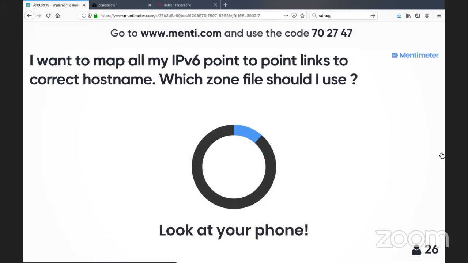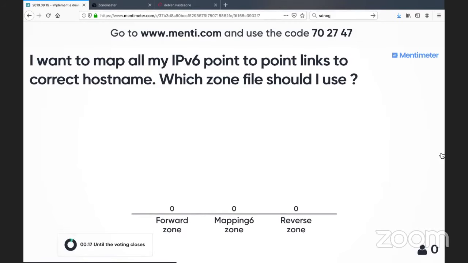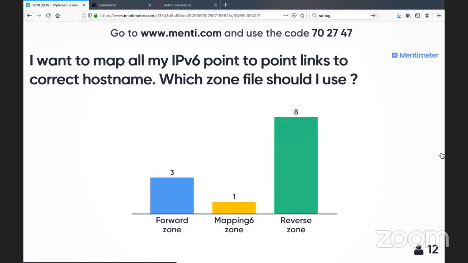I want to map all my IPv6 point-to-point links to correct host names. Which zone file should I use? Forward zone, mapping 6 zone, reverse zone. Okay, reverse zone. Okay, 8 people found the right answer.